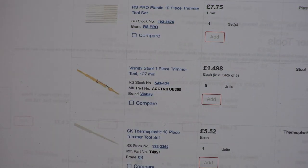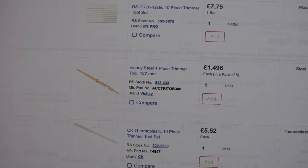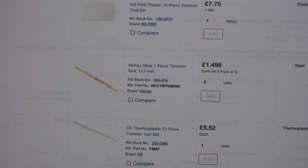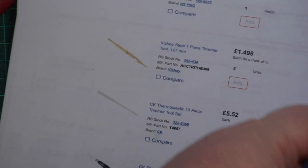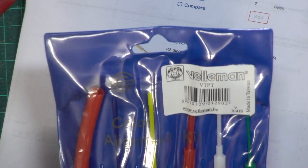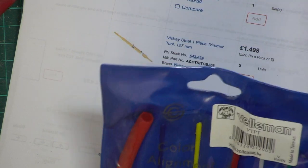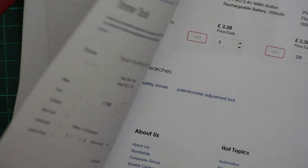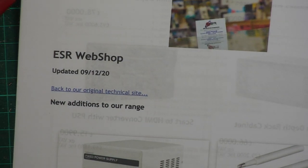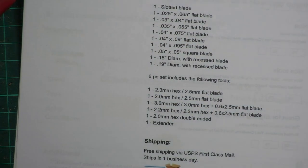The black phosphor bronze tool, which is the main reason for this discussion, has been discontinued. The next one I'm going to discuss looks like it's Velleman who are offering this. I've had them from ESR before — have a search for ESR because it may be that I'm not finding it.